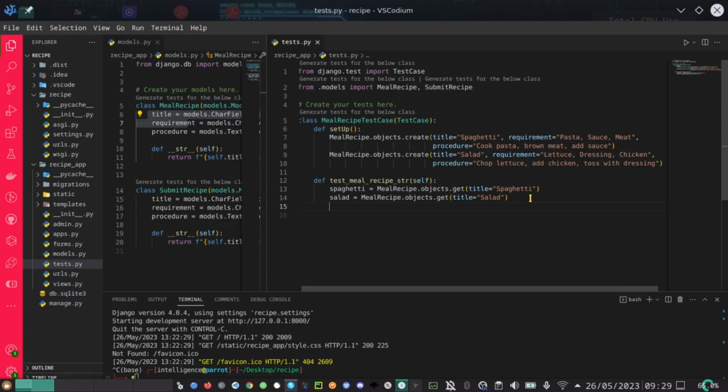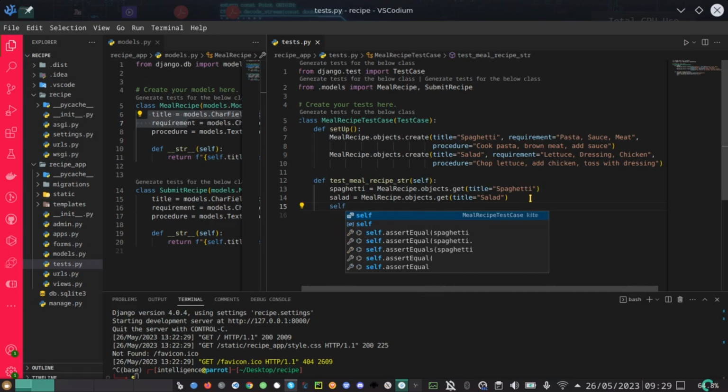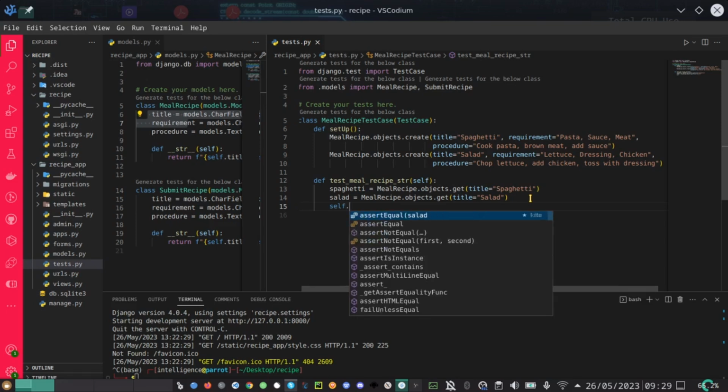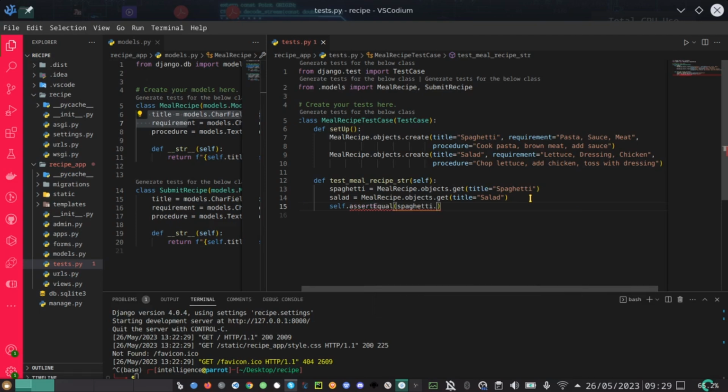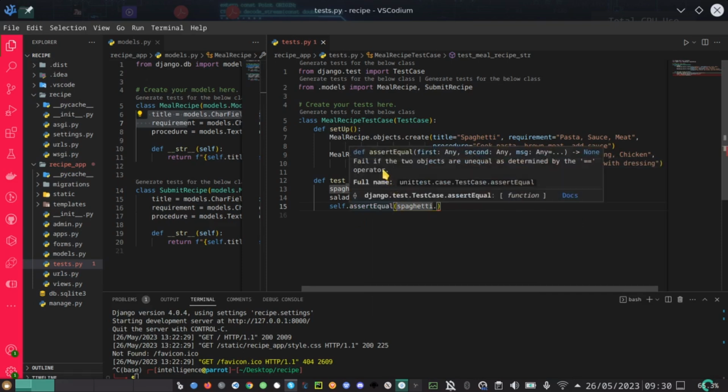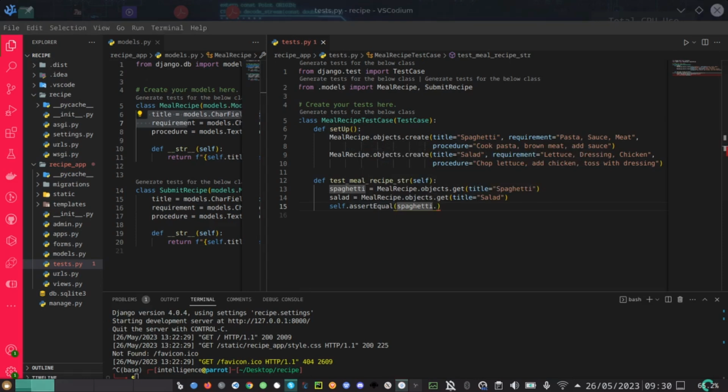So when you have defined a function like this, we are going to do self dot assert equal.